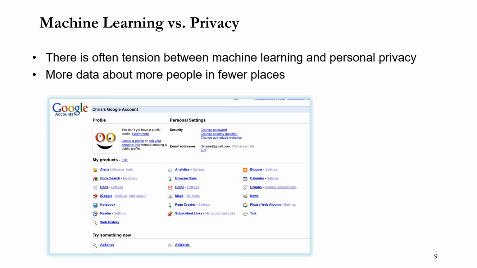But the problem is, the more data we provide to the machine learning company, the less privacy we're going to have. So there is a tension between machine learning and our personal privacy. For example, almost everyone uses Google these days, and it looks like Google knows pretty much everything about us.